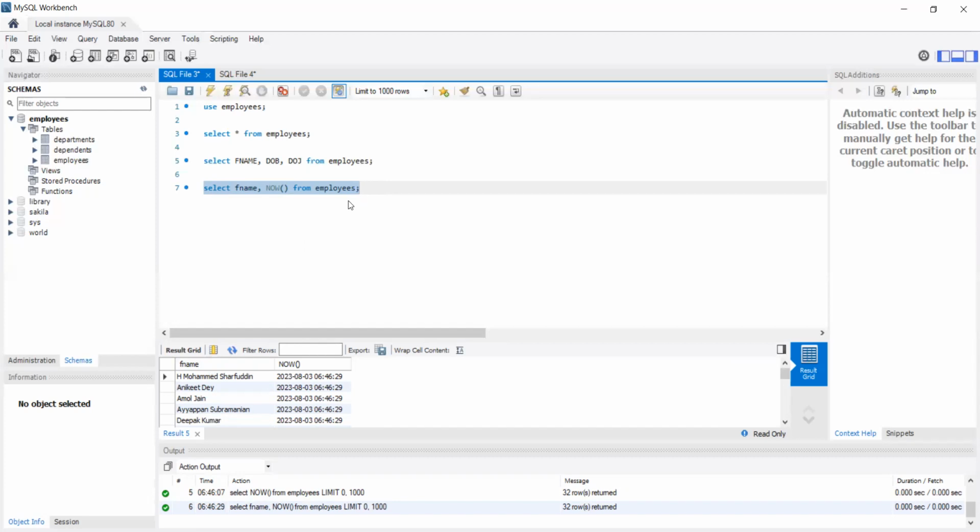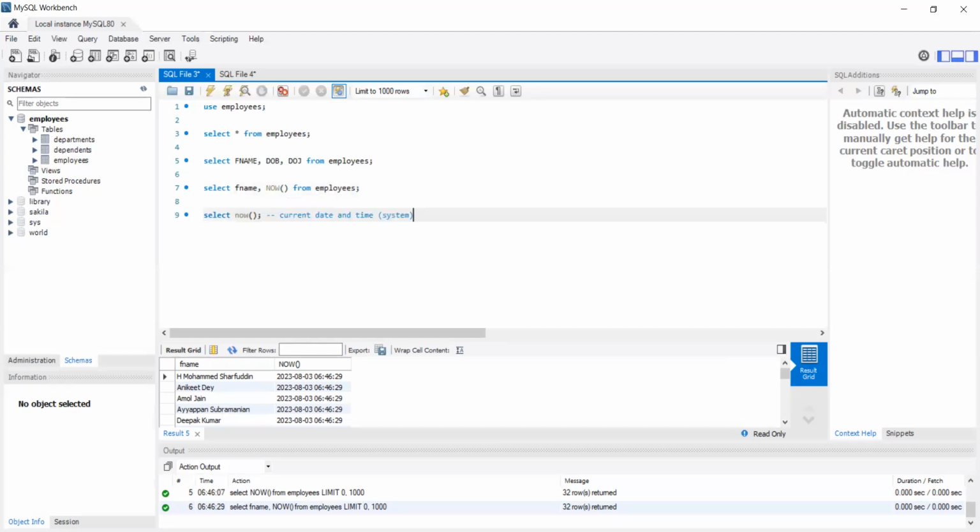So in Oracle, they have something called the dual table. It's a dummy table, the dual table, which will have just one row and one column, nothing else. We can also create our own dual table, which will have just one row and one column. So if you have to run such functions, you can use the dual table. But in MySQL we don't have to. We can simply say select now, and that's it. You will get the current date and time, which is basically your system date and time. It will pick from your system. It doesn't go and look into anything else, just your system.